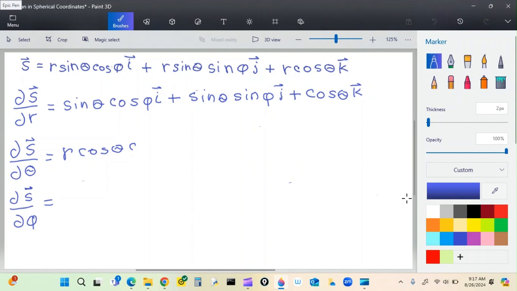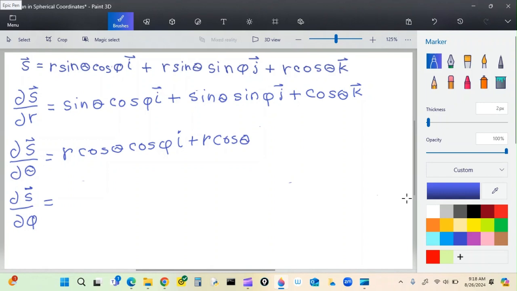And the cosine phi doesn't change because we're only looking at the theta angle. I keep saying phi, but it's phi. Let me get this in here. And for the next one, the r comes along for the ride. Now, it's also sine here, so we get another cosine theta.